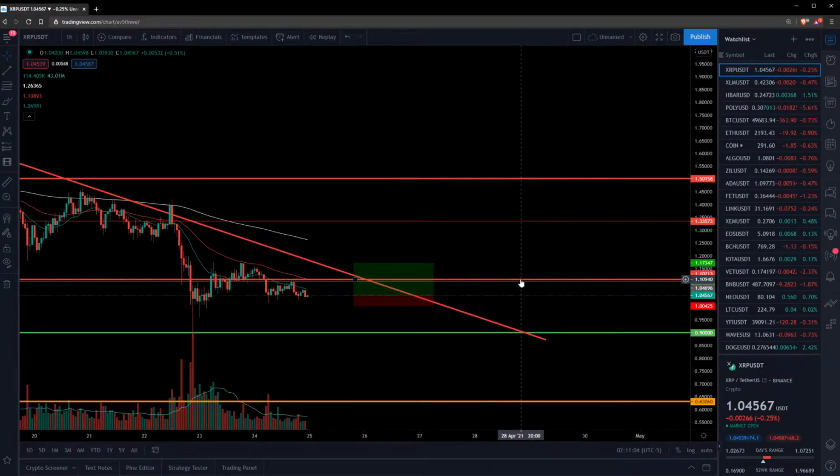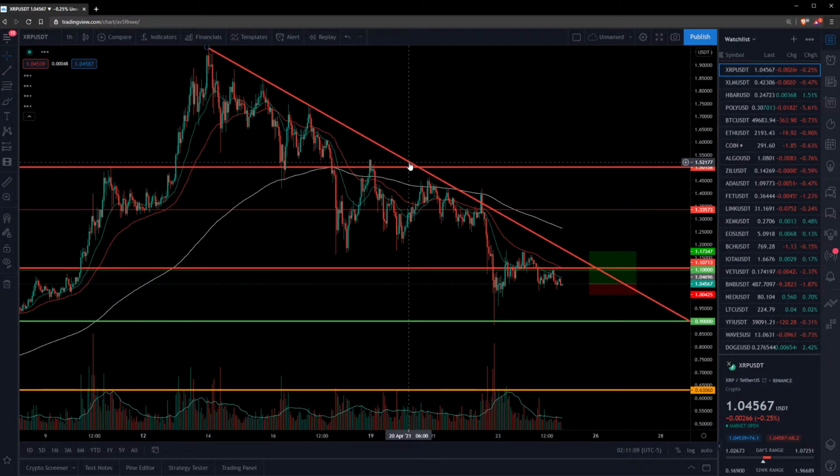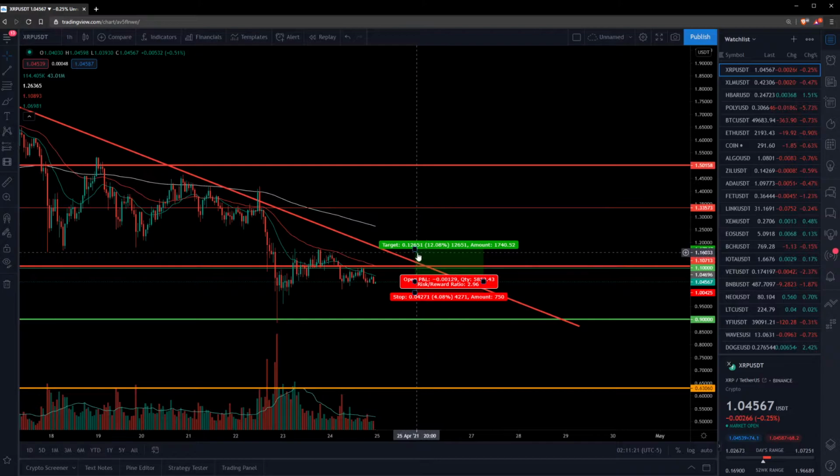We're below it. All right, you see how things are starting to turn red? It was green, green, green, green for a while up here. Now we're going red, red, red. Things are starting to transform. All right. So we got to see what happens here at this price. It's going to be interesting. But look how you can play it, guys.